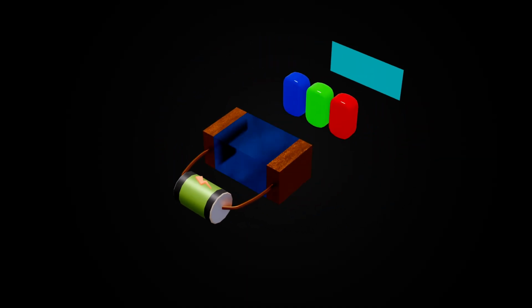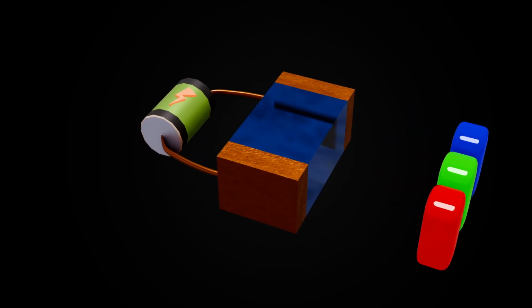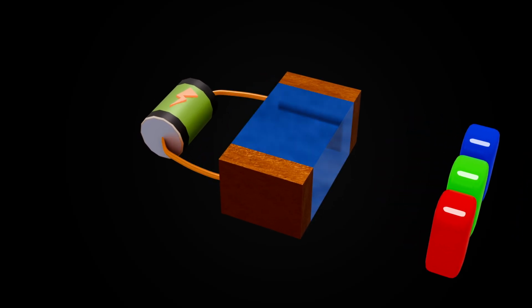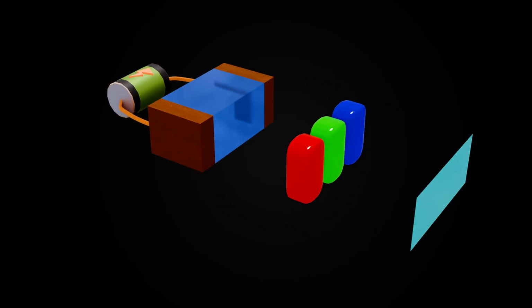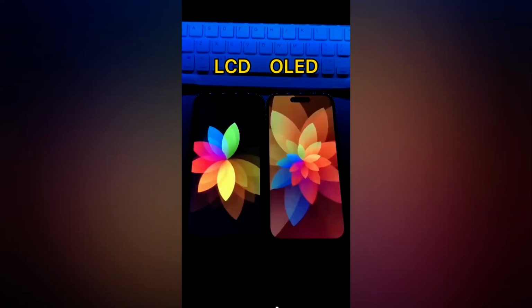Here on the backside of the color filters, this layer is made up of organic material that contains carbon bonds. So when electricity is passed through this material, it produces light, which is then used to make different colors with the help of color filters. In this way, we get a lot of advantages over LED displays. Now we can achieve perfectly black color because pixels can turn off at the particular point where we have to show black color. This is actually impossible for LCD or LED panels because there's always a backlight that can't be turned off for a small number of pixels.